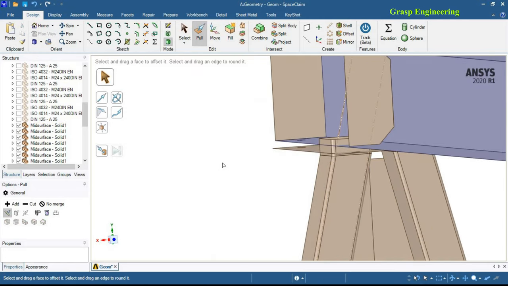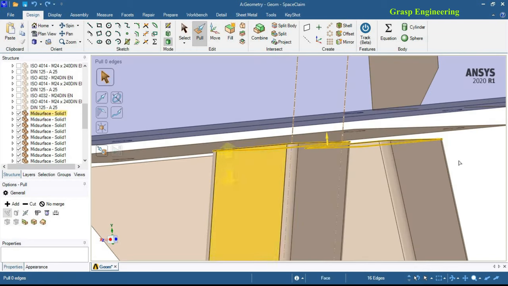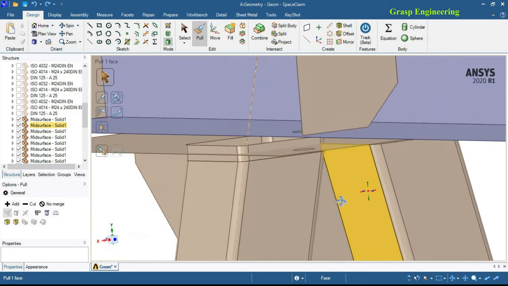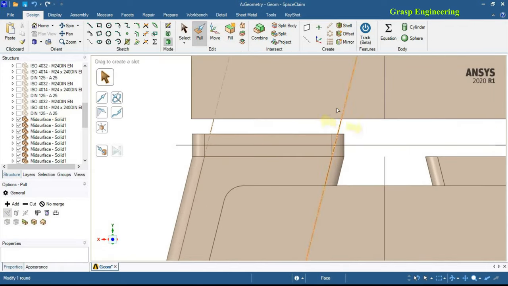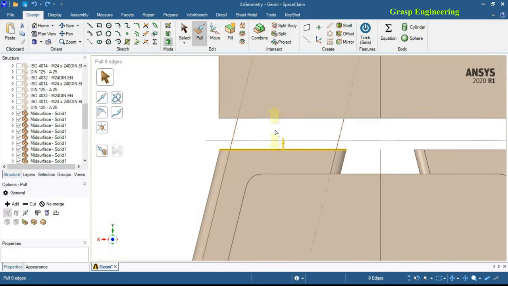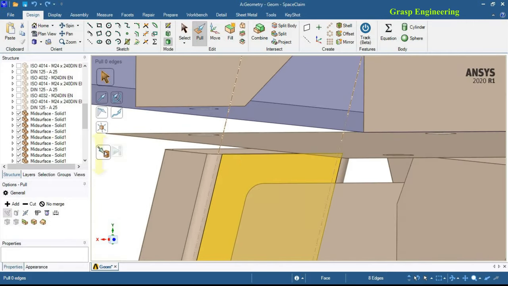So in order to do that, let's do Ctrl Z and go one by one. This one, if you see the difference, let's zoom on this. Now it is creating perpendicular to this face, and if you want normal to this face, in that case Ctrl Z, go here, and you can define the respective directions. Let's try right now with the up to face option. Okay, it's still not working. Now let's define the dimension. So I can define the pull direction. So let's click over here.